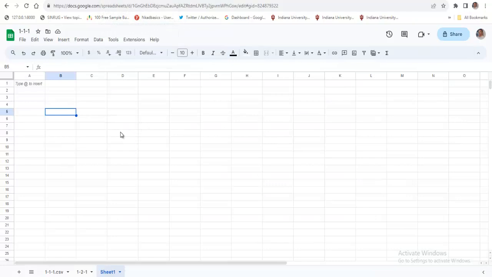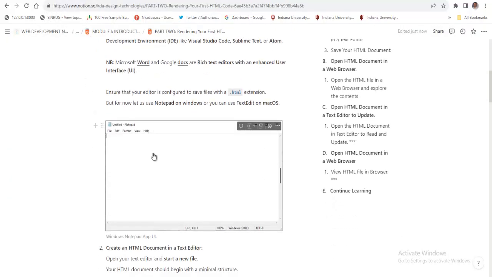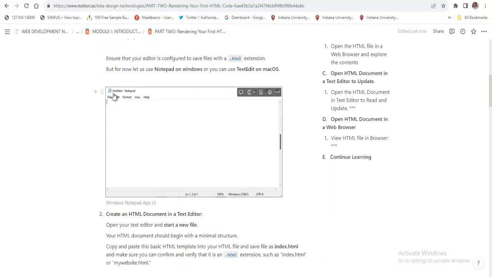If I go to this spreadsheet, for instance, the spreadsheet also has a lot of menu items and tags here. The same thing is available in HTML, but this time around they come in as what? As tags, but not this rich text editor that you can see. Okay, so when you want to work in HTML, you work with a plain text editor like Notepad, whereby you don't have any access to all those formatting stuff.